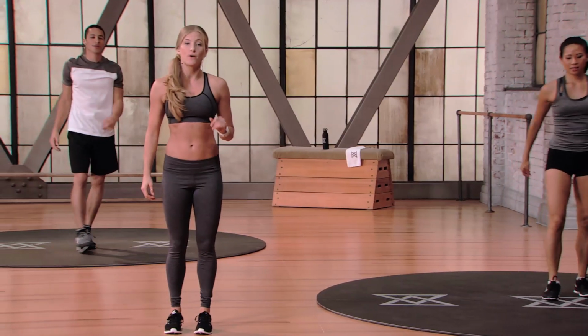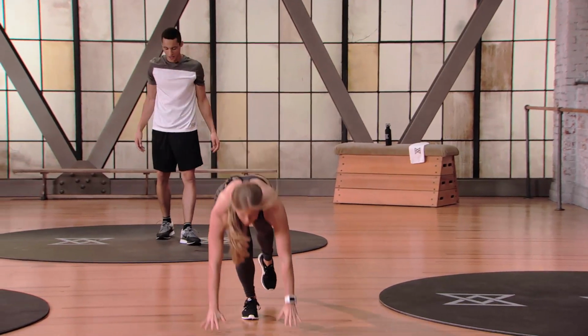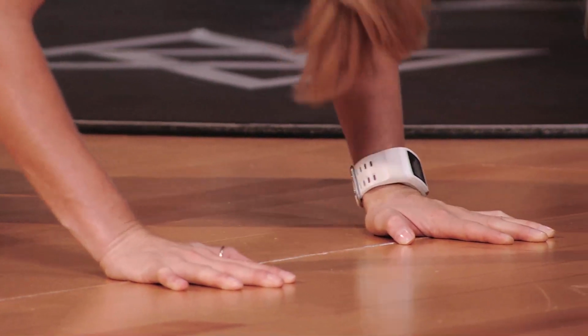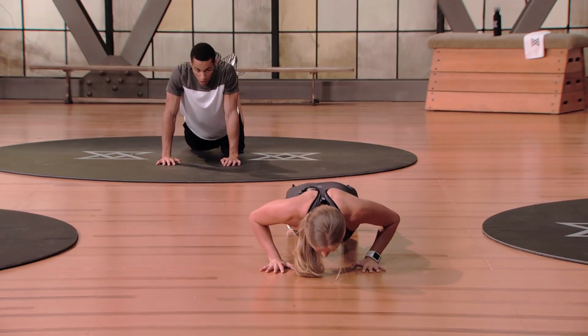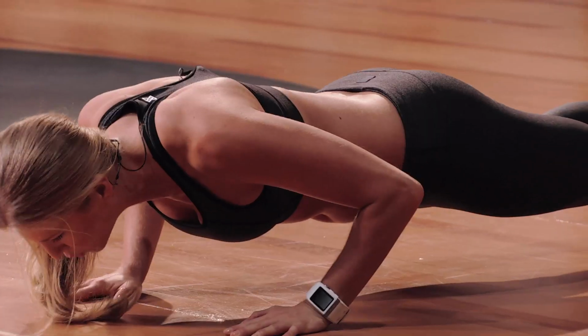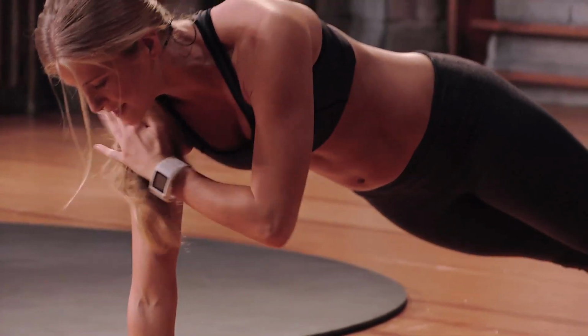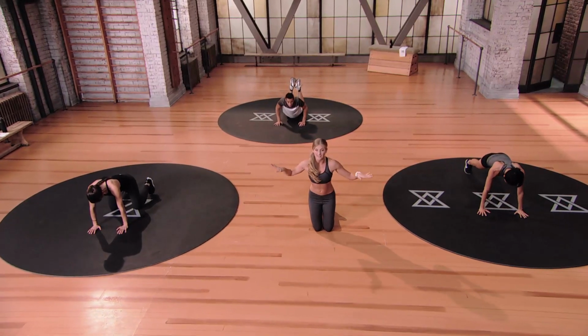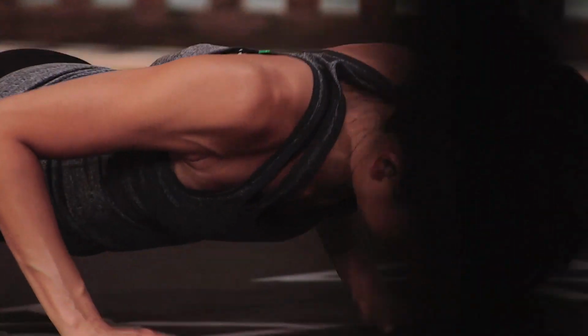Our pledge push-up, come on down. Plank position, feet are hip distance apart. You're gonna move your elbows out to 45, hold 1, press, and tap. Down for 2, hold for 1, push for 1, tap for 1. Time starts in 3, 2, 1. Let's take it nice and low.